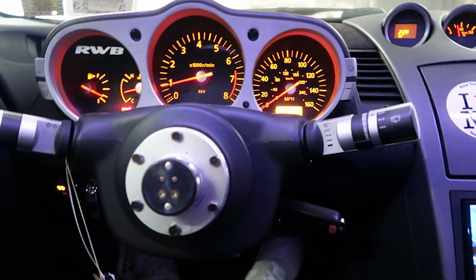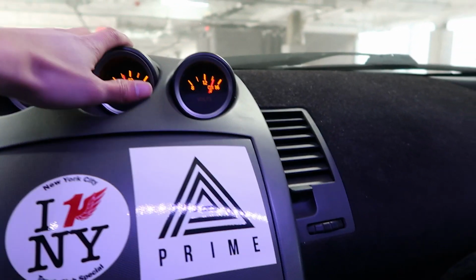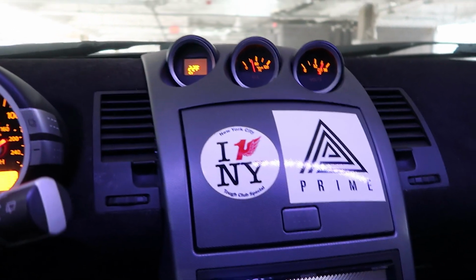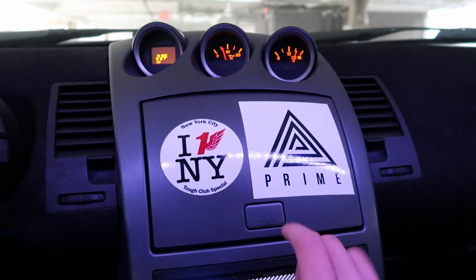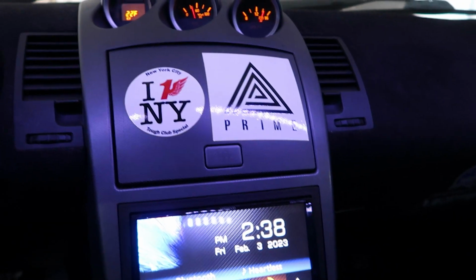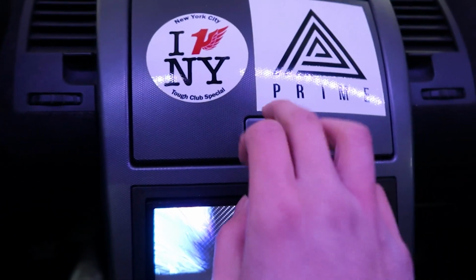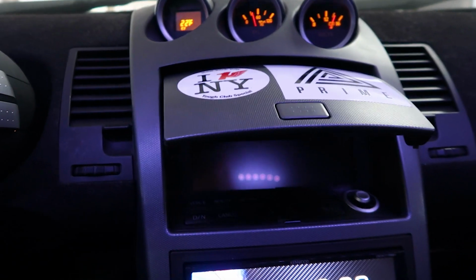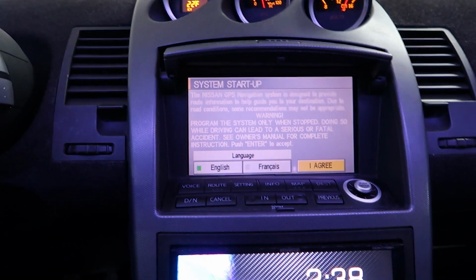Moving on to the center console, you guys already know you have all your 3 pods here. By the way, this interior is really clean. There are no holes or cracks anywhere. Most importantly, one thing I learned about 350Zs is it's very common for this piece right here to be scratched up and not functioning because of the clips. But this one still works, and it actually has a little GPS head unit in there.